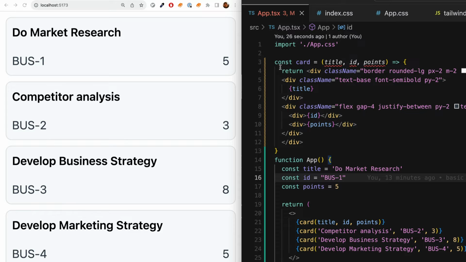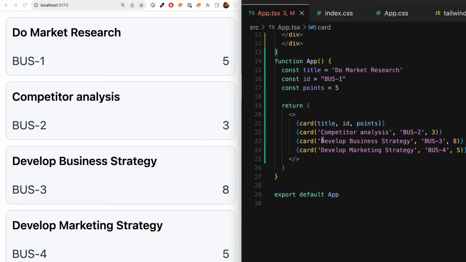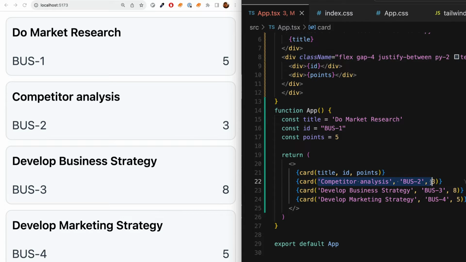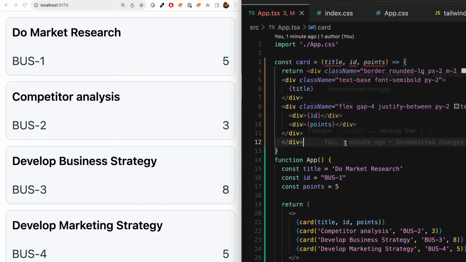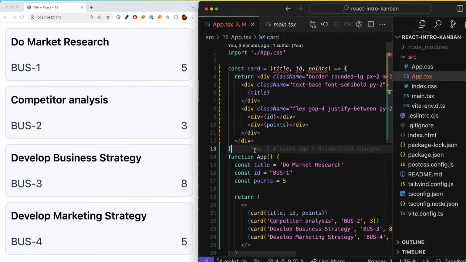Cool, so we have this function, and don't worry about these red squigglies. We're going to get to those in a second when we talk about TypeScript. And we're feeding in 3 arguments, and we're getting an HTML element from that. So this is pretty cool. We can create a function that returns HTML and populates that HTML based on the arguments provided. However, we could abstract this even further.